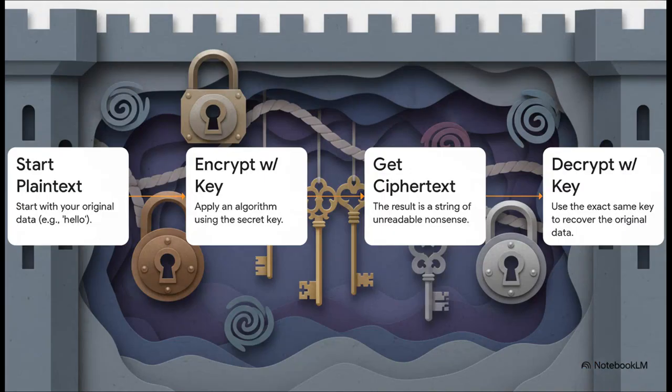And the process itself is just beautifully straightforward. You start with your plain text message. Let's just say hello. You apply the secret key and poof, out comes a string of complete nonsense. We call that ciphertext. Now, the only way to turn that jumbled mess back into hello is to use the exact same key. It's simple, it's effective, and it is incredibly secure.